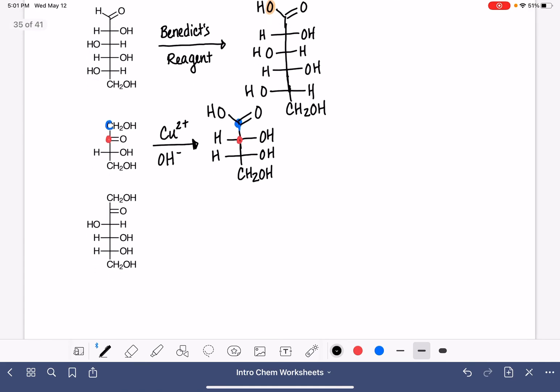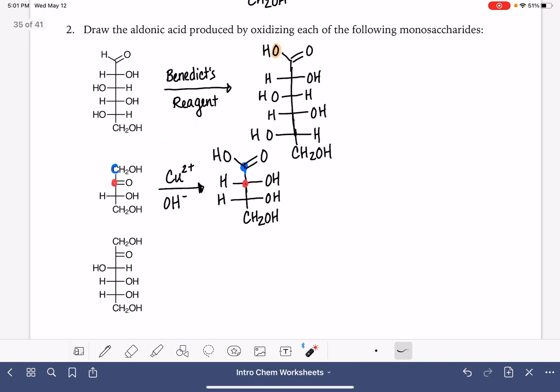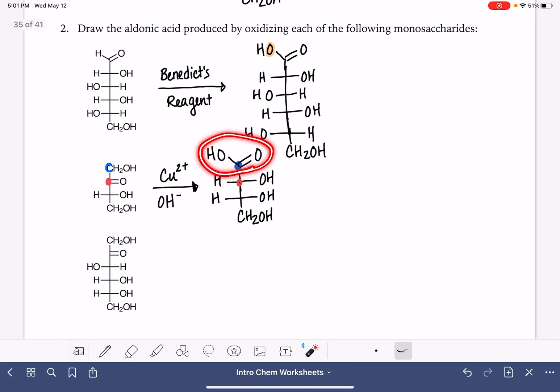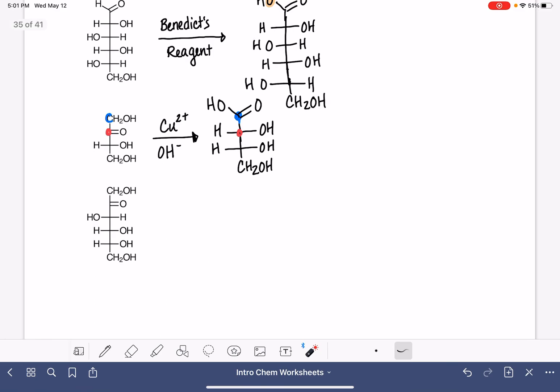And so this reaction is a little bit harder to look at and remember and understand because there's a lot of different shuffling going on. But if you can remember that you want to make the top of this molecule a carboxylic acid, regardless of what you're starting with, you're always going to have a carboxylic acid up here on top. So we're going to get to practice this one more time. Let's use the Cu2+ OH- again.